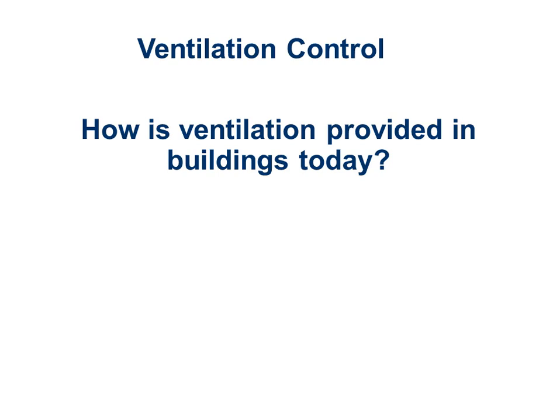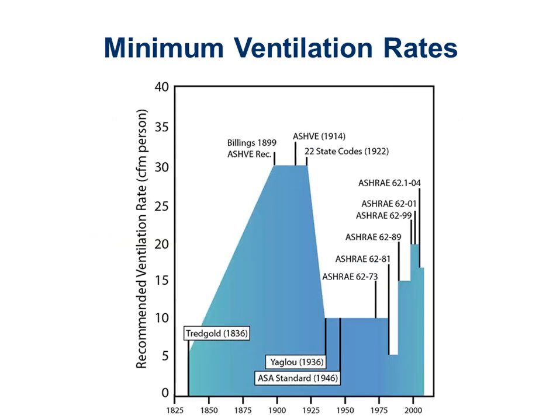Unfortunately, the way we provide ventilation in most buildings today is the same way that we've always done it. It's pretty much the same deal. This is a chart of our historical ventilation rates over time. The first 100 years or whatever are just various municipal codes that may have had a ventilation requirement, although many places did not have a requirement at all. The bulk of our current building stock was built in the 1900s. As you can see there, 10 CFM per person was a pretty common ventilation requirement from pretty much the main building boom age in the 1950s on through the 1970s.